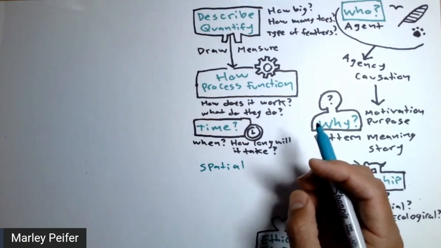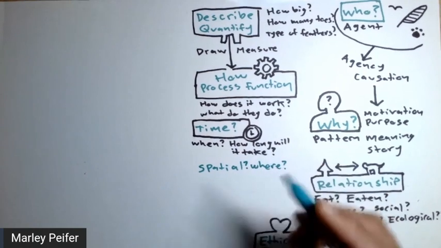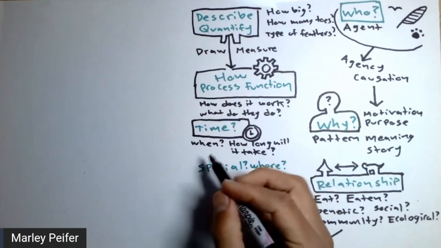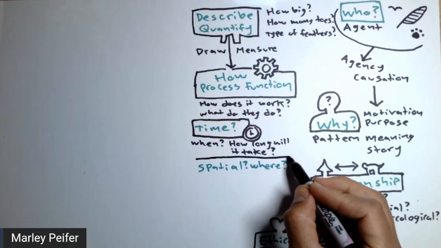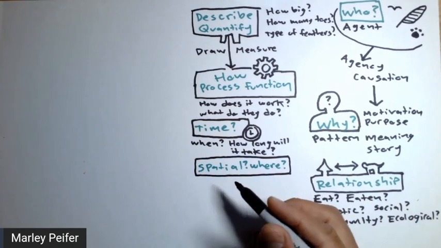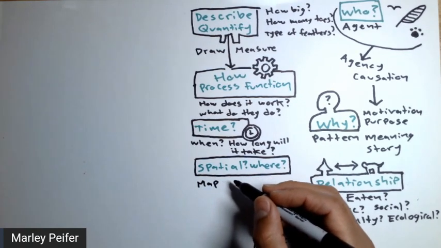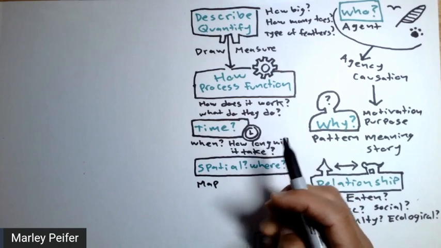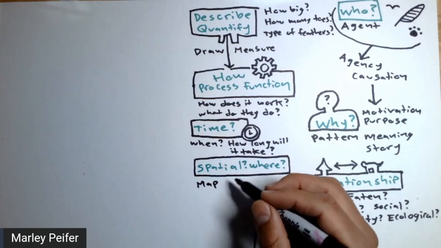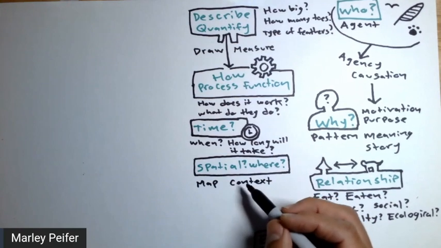So these are your where questions. These are also describable oftentimes, and they're connected to relationships too. So you can use a map to show this in your nature journal and to ask these questions, even visually asking questions, which is something I think we need to work on more. And they're also contextual. So this is giving you information besides just that organism.